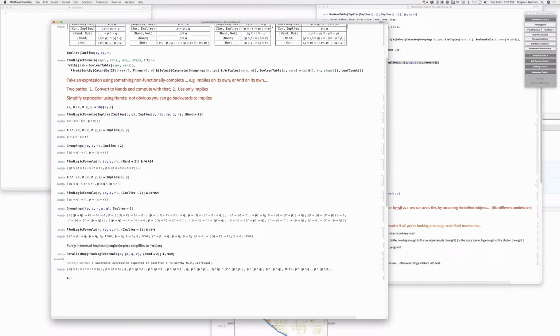Okay, but let's take this and let's use this now. Okay, so a bunch of these can be represented in terms of implies, but many cannot. At least not using that way of doing it, even though we know that that first thing is in fact representable in terms of implies.